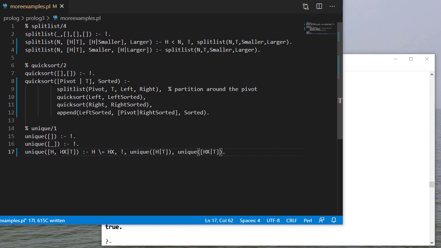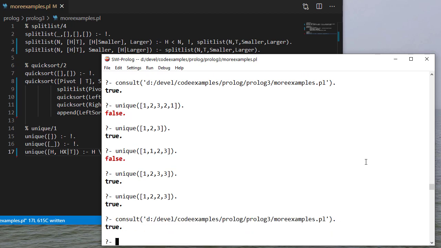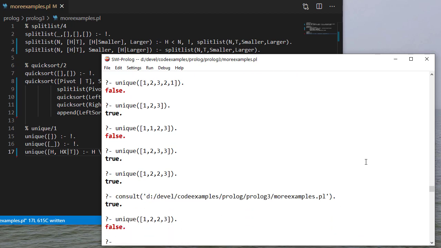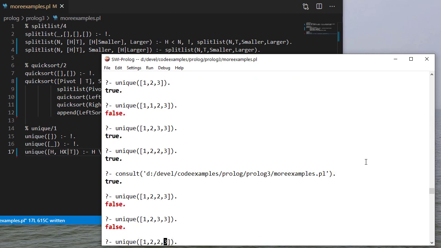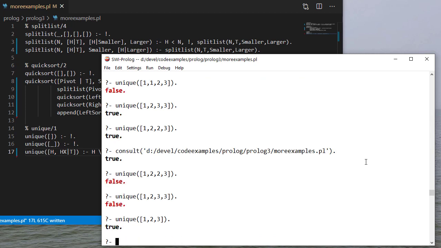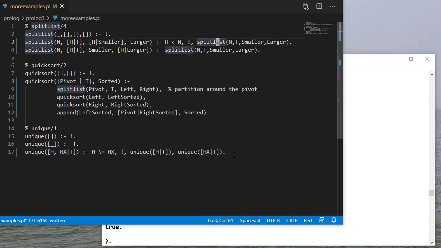So this catches the first pair, but as we move through the list, we can have cases where this is a 2, this is a 3. Well, the 3 appears later in the list, so I need to check that for uniqueness as well. This will do that for us, and that should be sufficient now to catch all of the cases that we talked about. So now that's failing. Now 1, 2, 3, 3 should fail. And then let's try 1, 2, 3 to be sure that it does actually work. So this is just a case where using the non-unification operator can make things helpful.